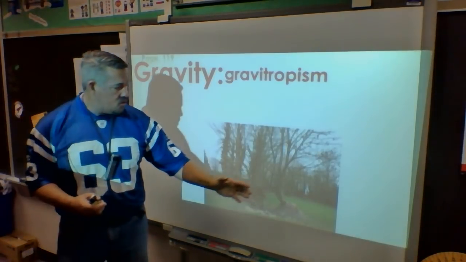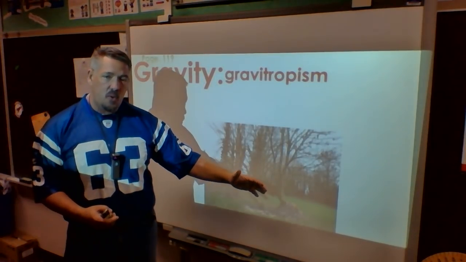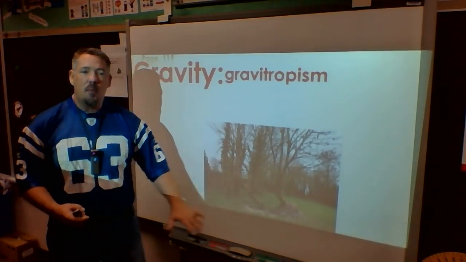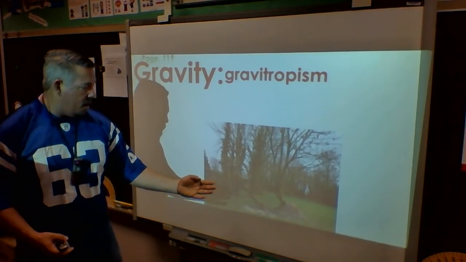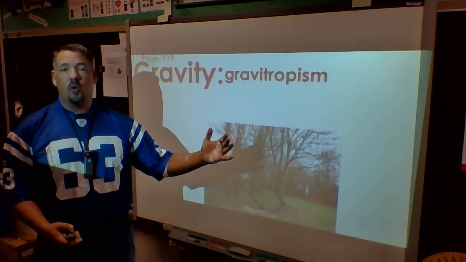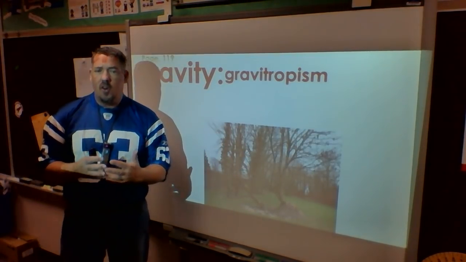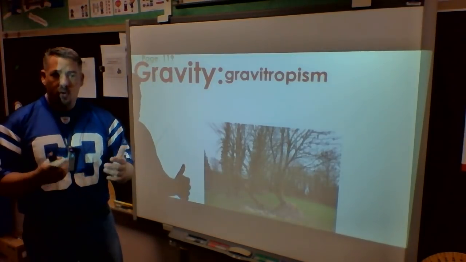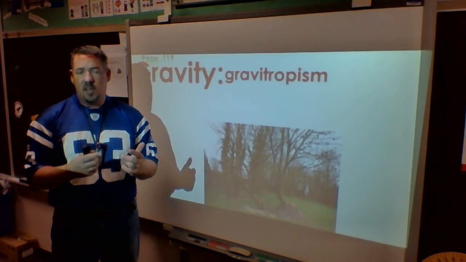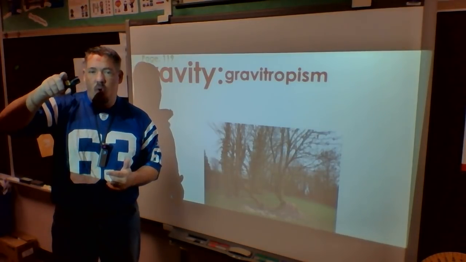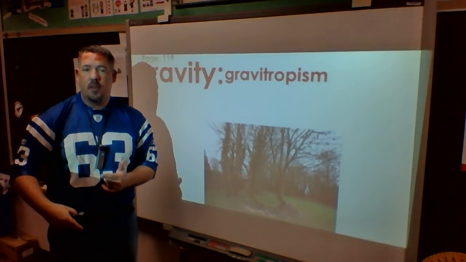It looks like a storm came along and knocked this tree out of its base, and you can see the root bulb leaning up out of the ground, and the tree just adapted. It grew up. We could see this if we did an experiment on seeds. If we turn the seed upside down, the root would wrap itself all the way around and still grow down.